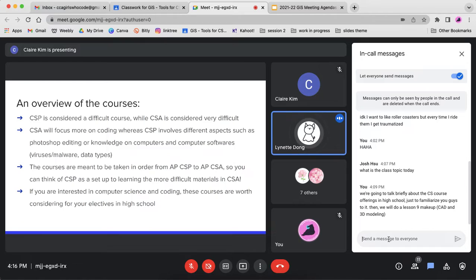The courses are meant to be taken in order from APCSP and then APCSA. So you can think of CSP as a setup to learning the more difficult materials in CSA. And if you're interested in computer science and coding, these courses are great and definitely worth considering for your electives in high school.